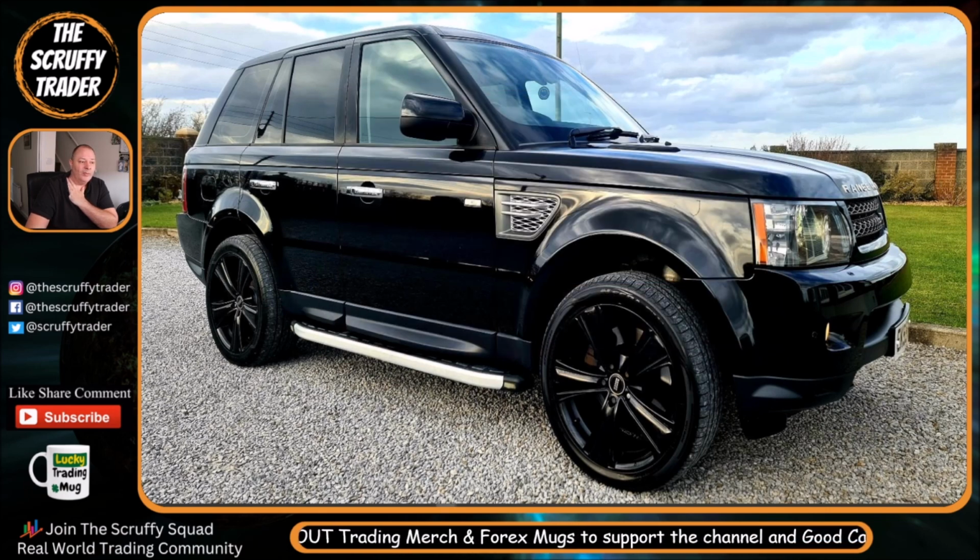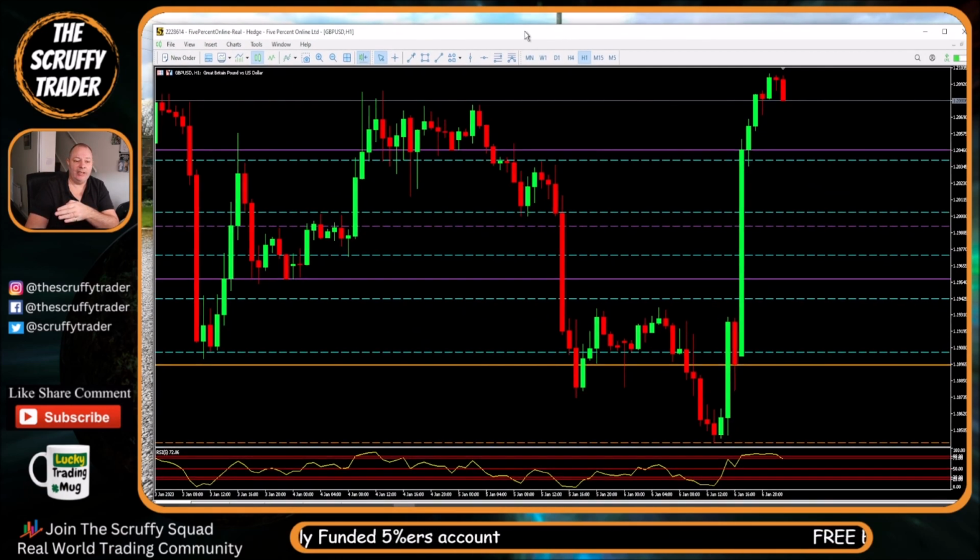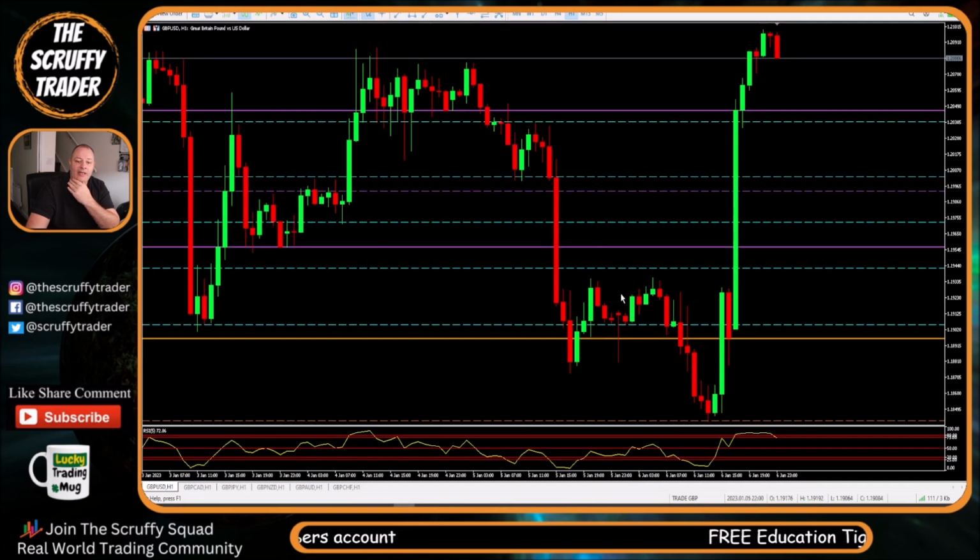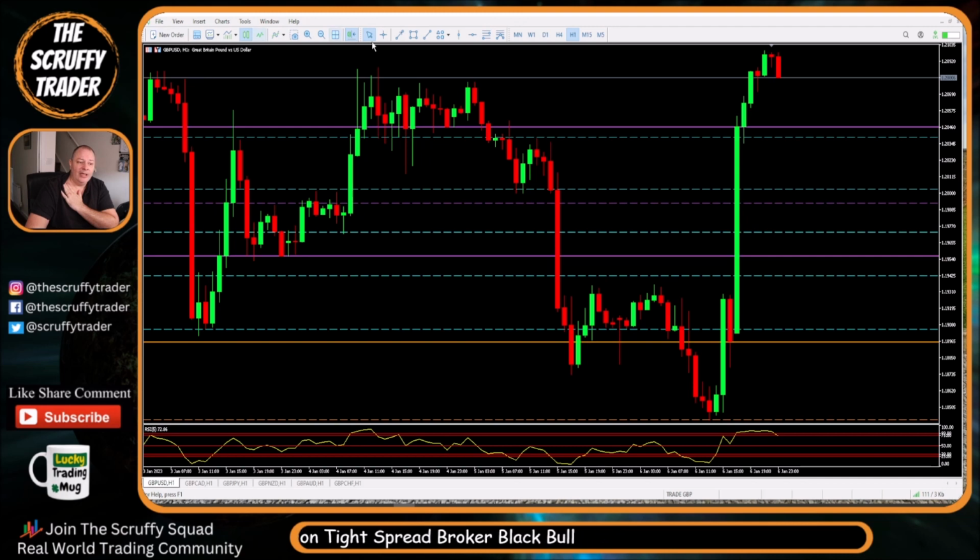If I open back up my MT5, and I'll just pull this back down into place, and again you've got all of my marks here. So nice and simple, nice and easy to read. And then from here, all I keep up on this top section, I'll pull it down just so you can see it a little bit, is the tools that I use. So it's the time frames that I work from, monthly to 5 minutes. The drawing tools I use, I don't use a lot, which is basically just trend line, straight, horizontal, vertical, couple of arrows, that sort of thing.